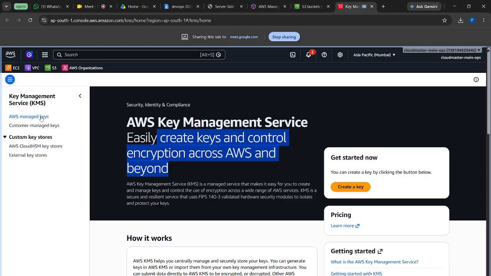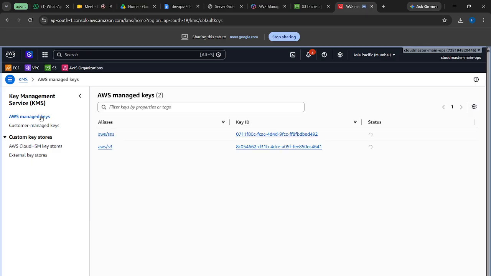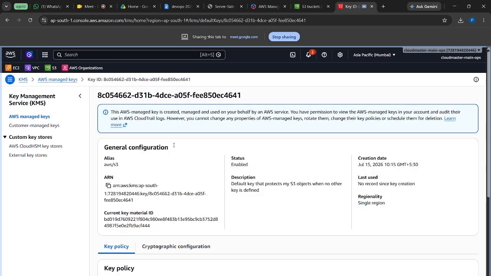Let's get into the AWS managed keys first. See, I have two keys: one is aws/s3 and another is aws/sns. If I get into the key, here you can see a few details: the name of the key and when it was created, July 15th.